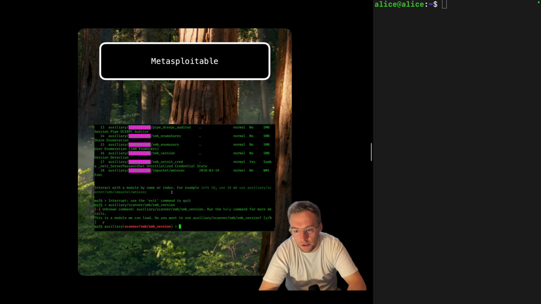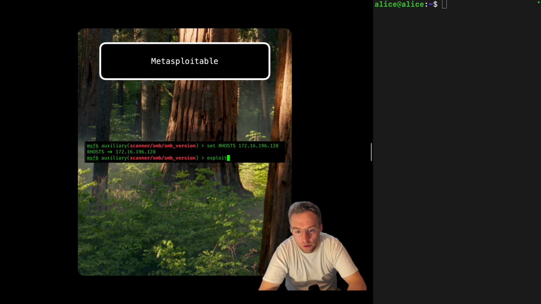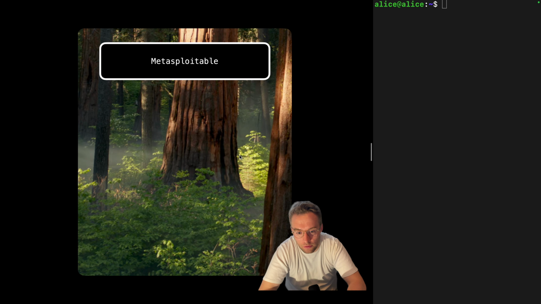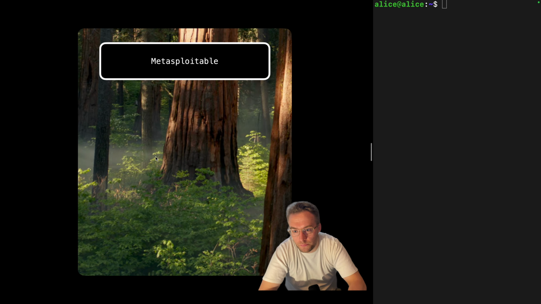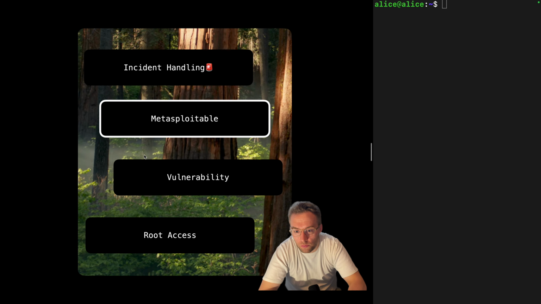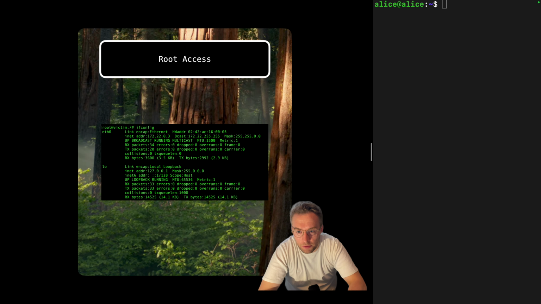An incident could be somewhere where, or we could simulate an incident using Metasploitable. And Metasploitable has some available exploits for SMB that we can configure into our system, and then try to utilize these to get an idea of how easy it is to exploit our systems if we don't patch and update them. And here we're exploiting the system, and we can get in and see who we are, and then we can look at how we can gain some root access based on these exploits.